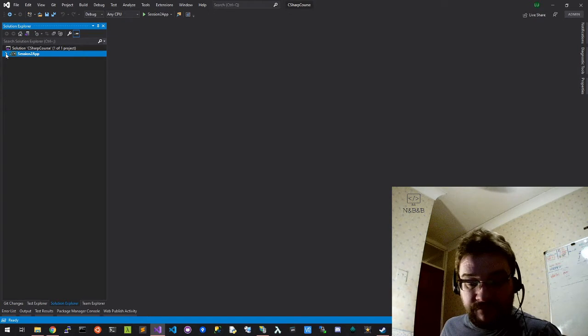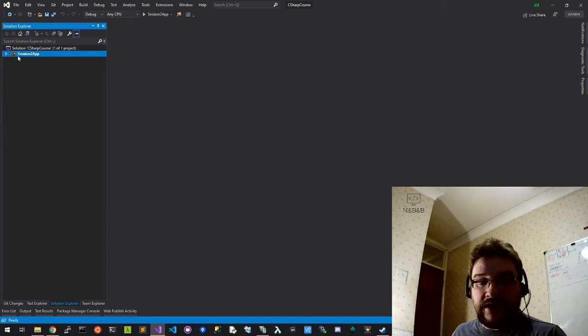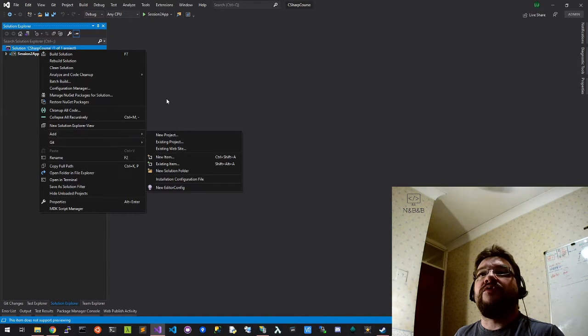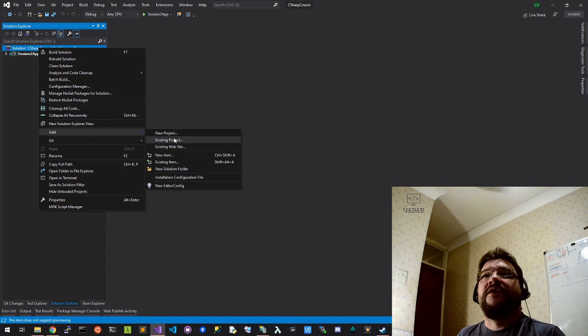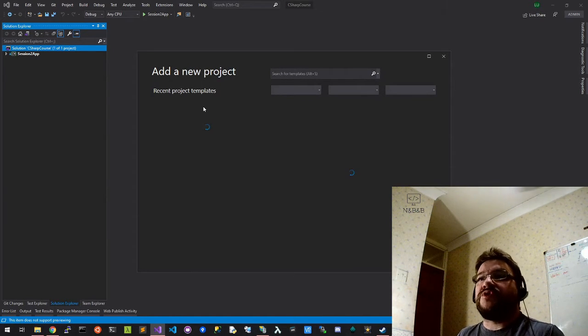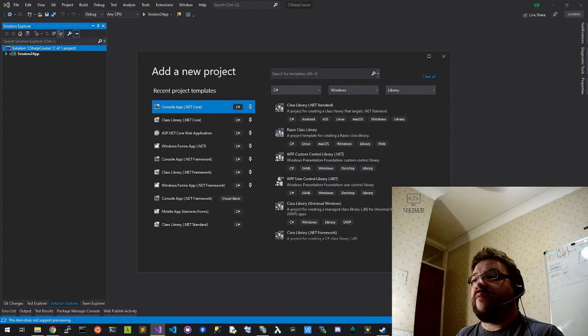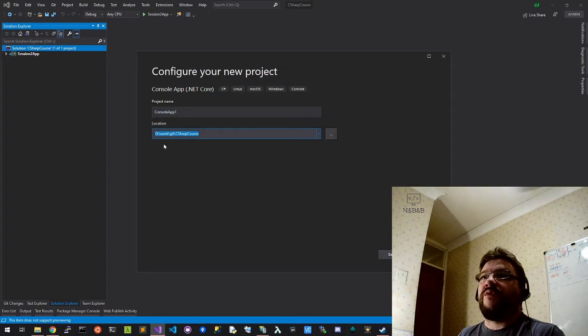So continuing on, we're going to talk today about some other features of the C# language. What we'll do first is add a new project. We'll start a fresh console app. To do that in an existing solution, you select your solution in Visual Studio, right click, and add new project. It comes up with a new project dialog as we see here. Do a console app, next, and this is where we want it to be stored, and we're going to call it session 3, and then we just go create. That will create everything for us.